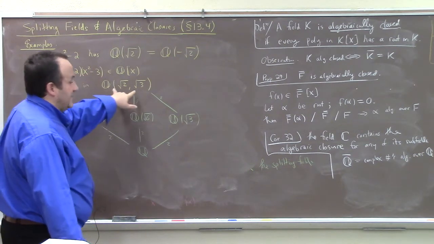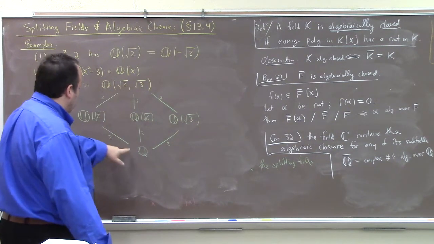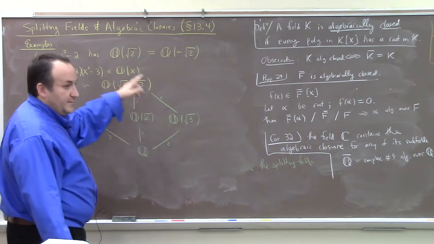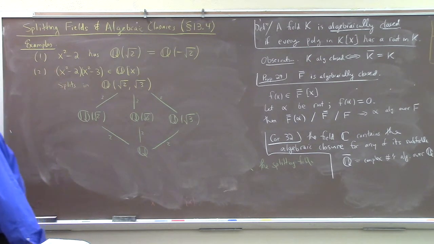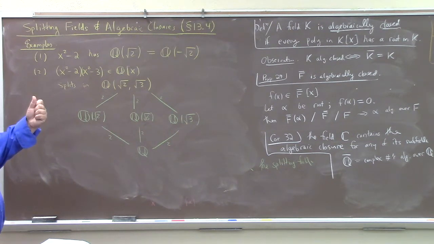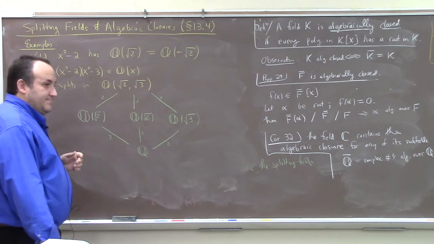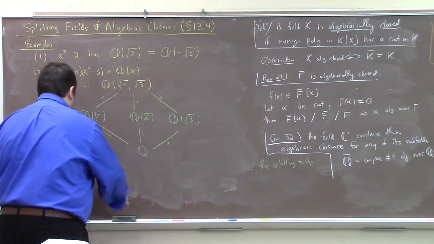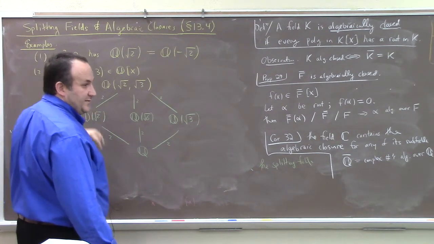What degree extension is this? This is a degree 4 extension. It's also called a biquadratic extension. 2 times 2 is 4. So in principle, it's a quartic, so it could have had a splitting field of degree 4 factorial over Q, which would have been 24. But in fact, we could make do with just 4. But this one did need the degree 2 extension, which is 2 factorial.